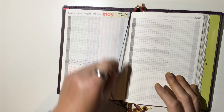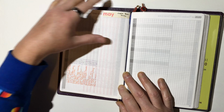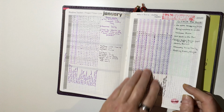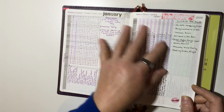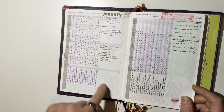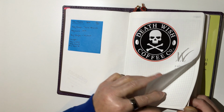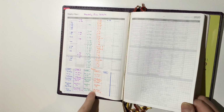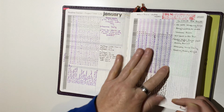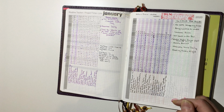So here is where I track my monthly routine, and this was January's. This was February's, and here I'm still trying to kind of figure out where I'm putting everything, and I wrote down my hours and number of runs and stuff like that here too, but then I decided in either late March or April to put it here, because this is the first year that I'm actually using the Wonderland 222 planner for tracking.